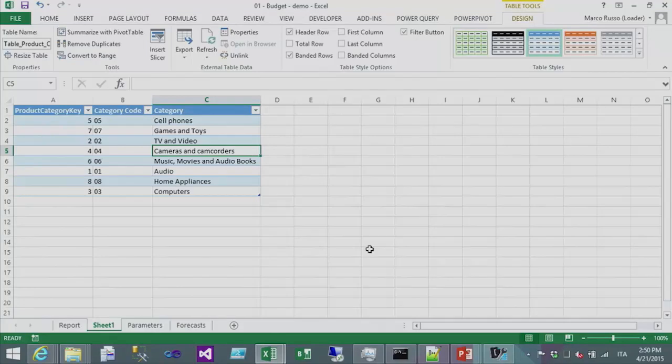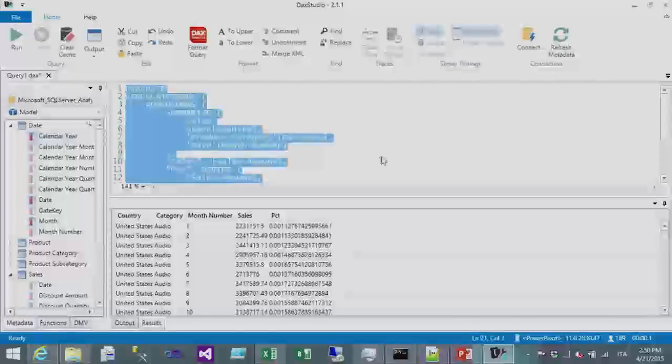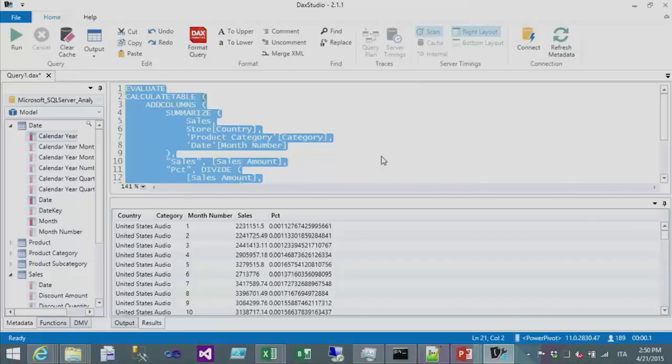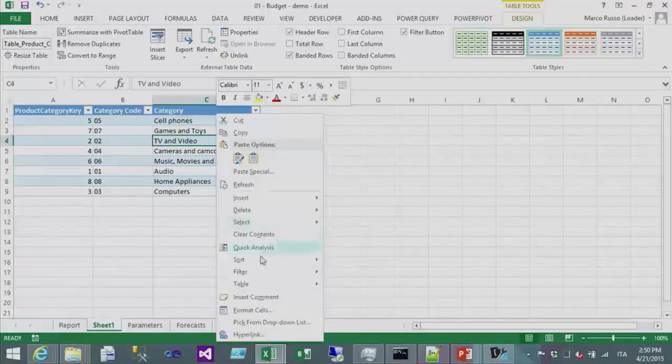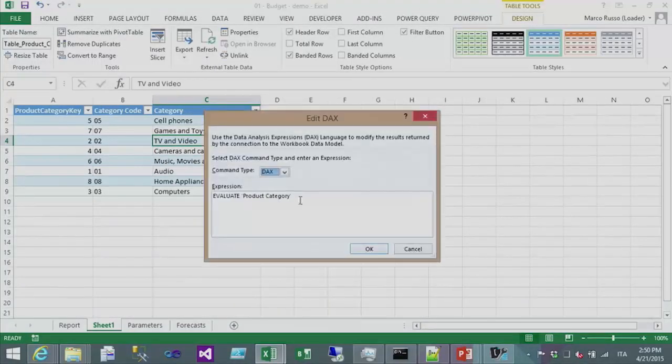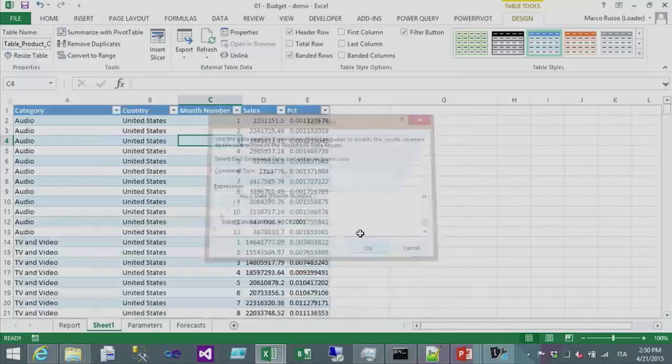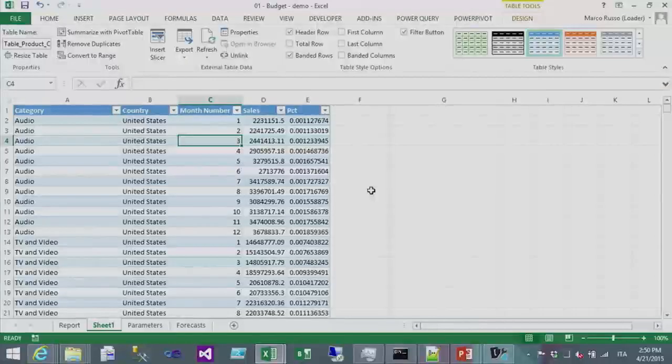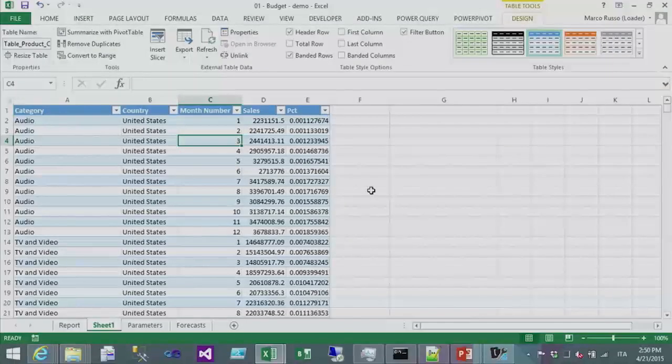But now I can copy my evaluate statement and I can put the DAX code here, because in this way I have this result in an Excel table, which is nice because now I can use this table in my data model.